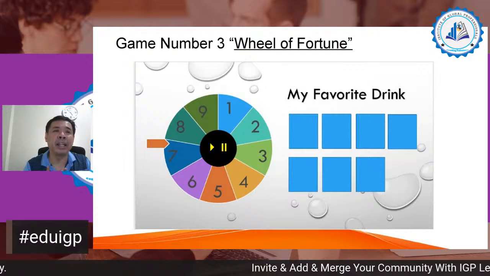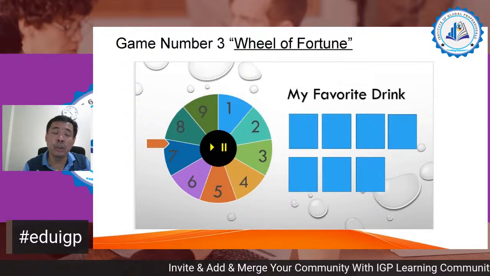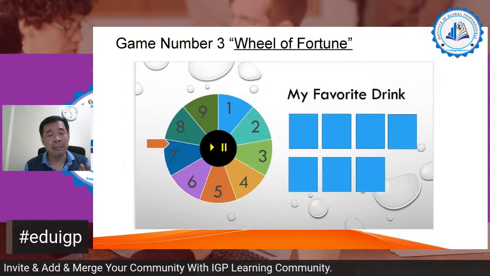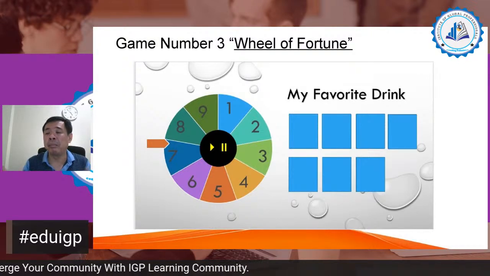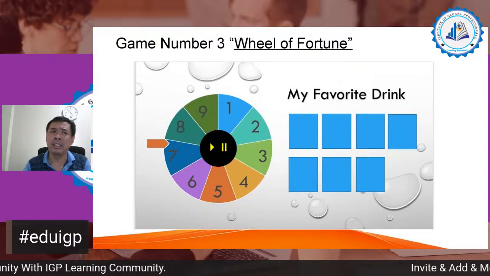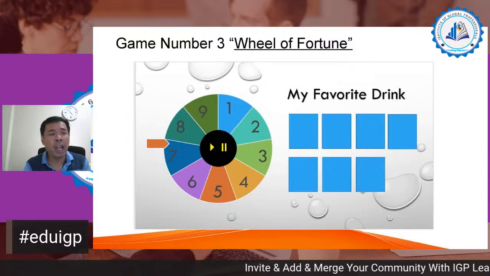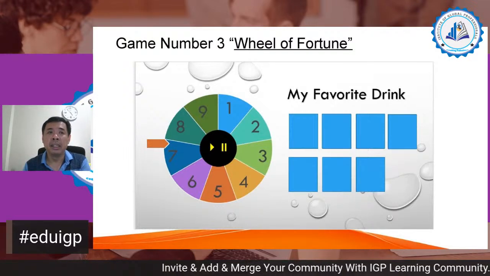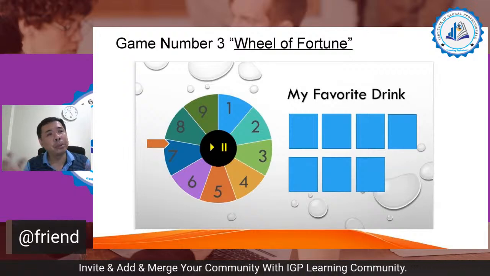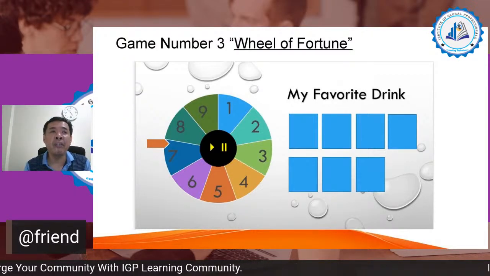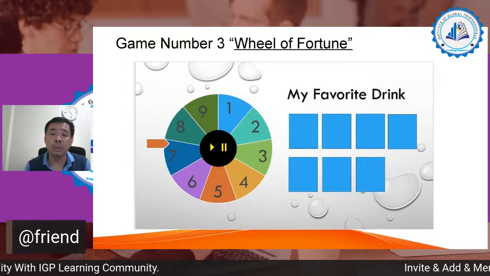The students might think maybe the teacher doesn't like me to participate in the games, or maybe I'm not good enough like my classmates, so that's why my teacher didn't call me to join the game. So you have to group your students: 4 groups, 3 groups, 2 groups, at least 3 groups. If you have fewer students inside the classroom, it can be 2 groups.